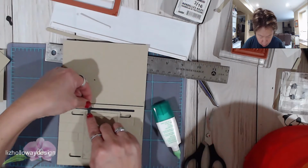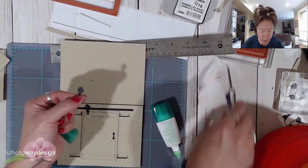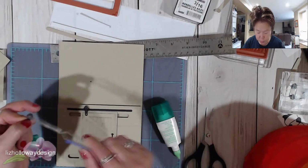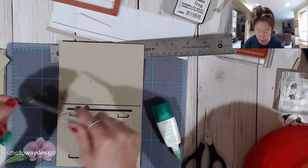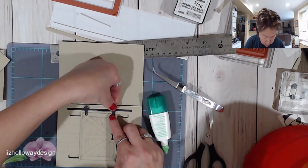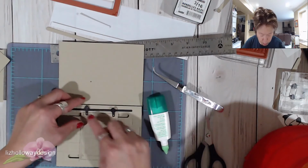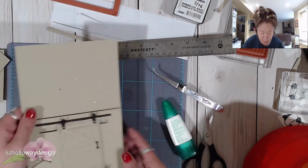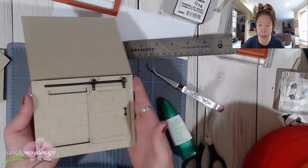And how my track is going to be is that where the circle is down at the bottom here, it's lining right up to the top of the door. So I'm going to puncture or remove the excess materials from the tracking, and then add this here. And then also I'm lifting the track up a little bit so that it's not secured right down, to prevent it from moving across. Okay, so here your barn door should move freely, just like so.